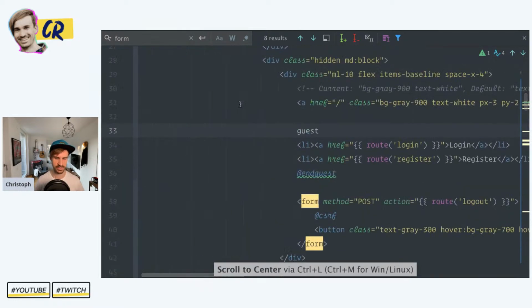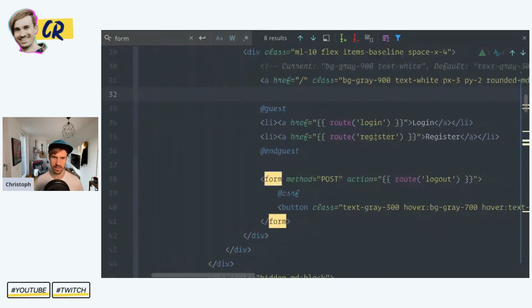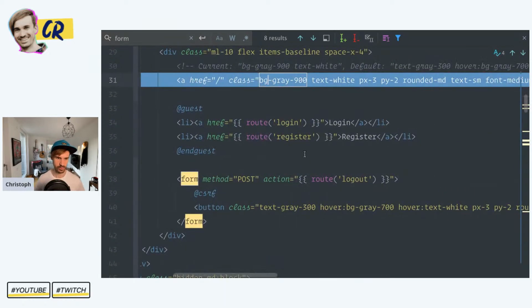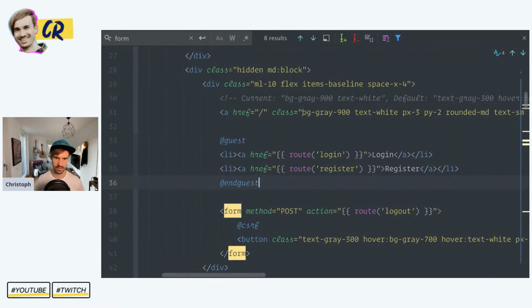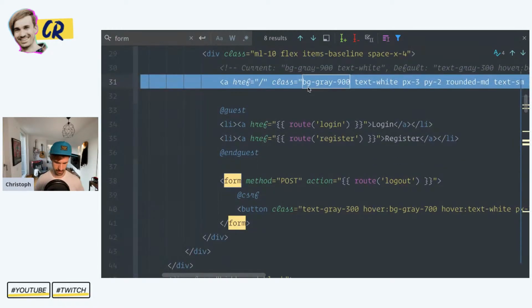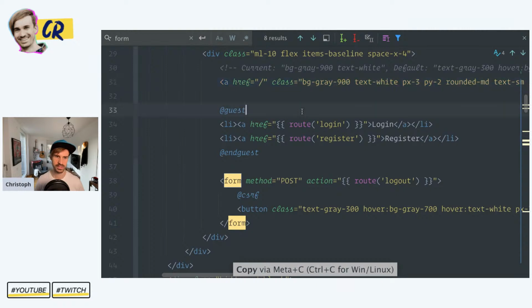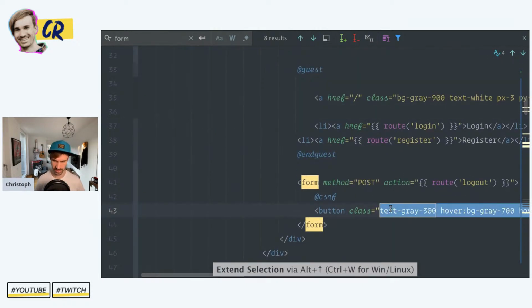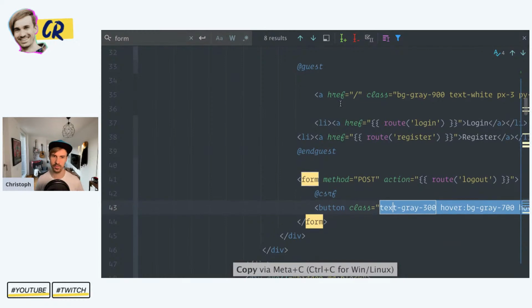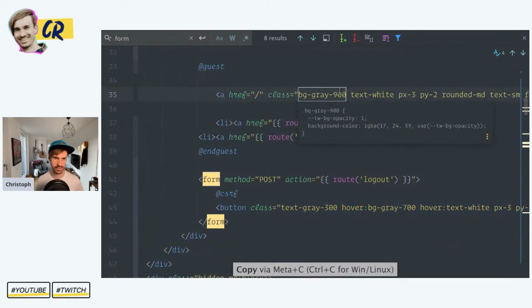So this means if we are a guest, we want to have more of those links. Let's copy this one inside here, but now I'm going to copy those classes, because I think the home link looked a little bit different.